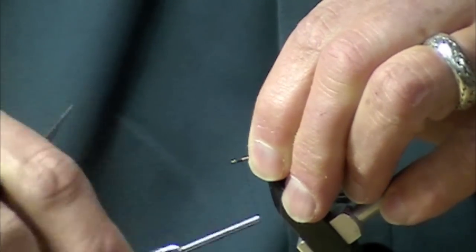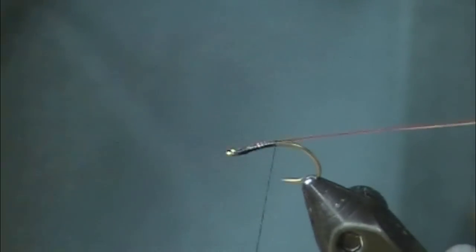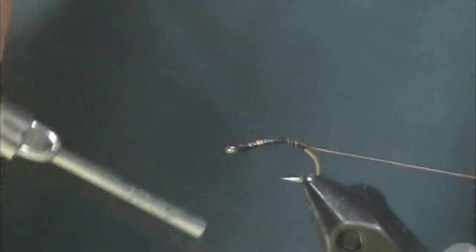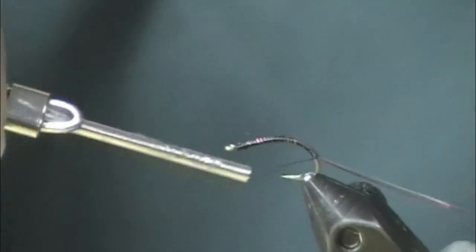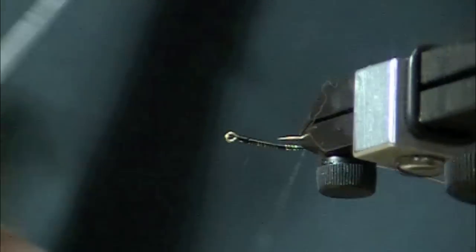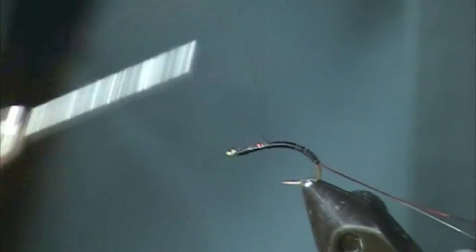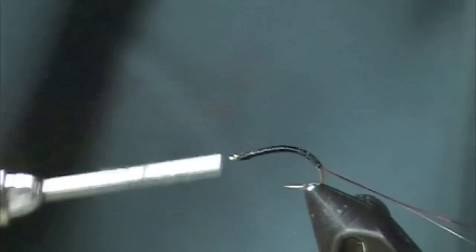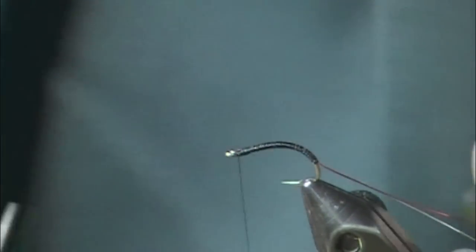I'm going to wrap that on, keep it on the top, and wrap it all the way down. Again, we want to keep it as thin as possible. I'm going to wrap it down around the bend a little bit. I like to kind of look at it. Okay, now I'm going to advance the thread and make sure I've got everything more or less covered. Maybe build up just a little bit of a taper here. Okay, there we go.